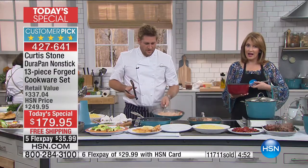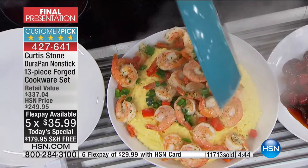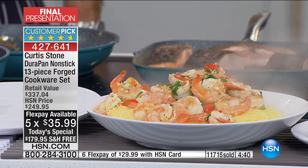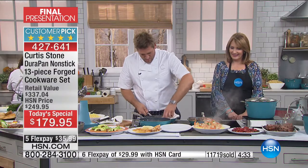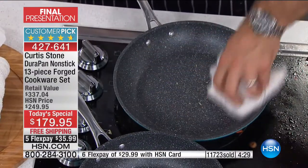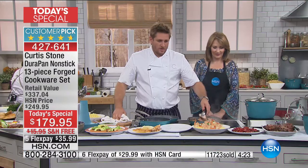I got your Try Me, the little fry pan, during the holidays, and I don't even use my other pans anymore. When I saw this today, I thought, man, I just have to get this. That's because it's so spectacular, and it works exactly like you say it does. I've been watching your shows today, and the cleanup is such a snap. You really do just wipe it out with a damp paper towel, and you can cut way down on the oils and virtually don't need anything in the eggs.